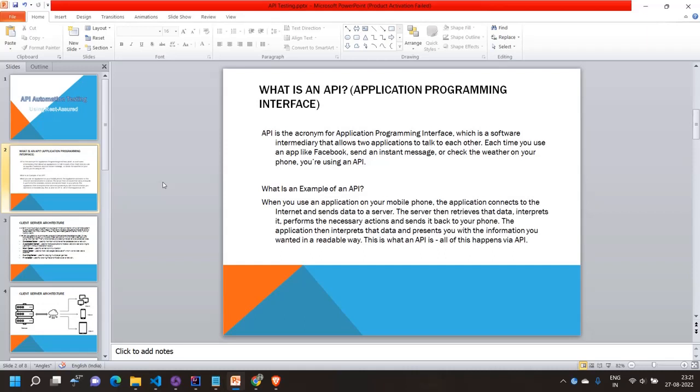Just think about all the applications we are using these days, like Facebook, Instagram, WhatsApp, everything. An app like Facebook, to send an instant message or check something on your phone, you are using an API.